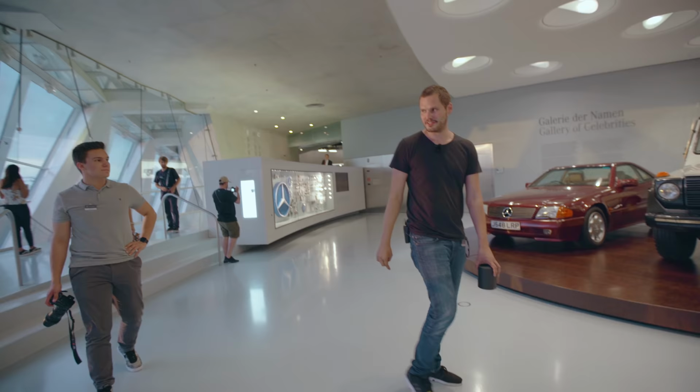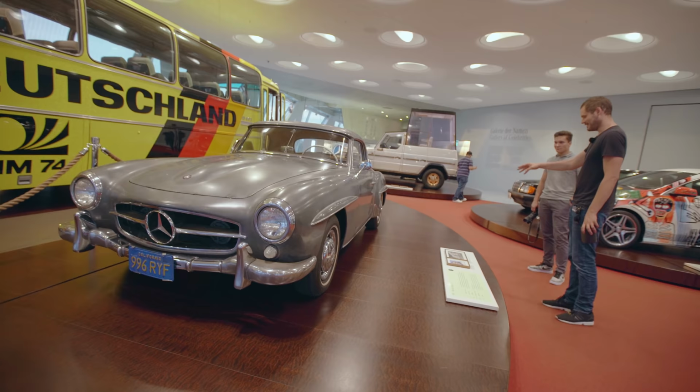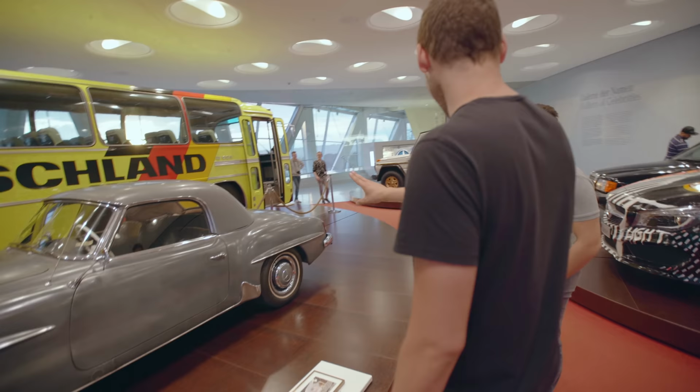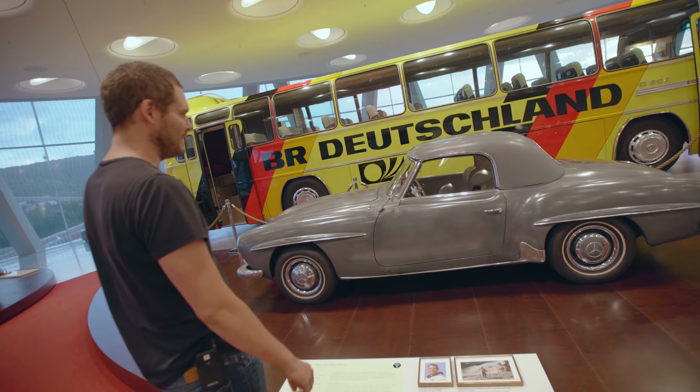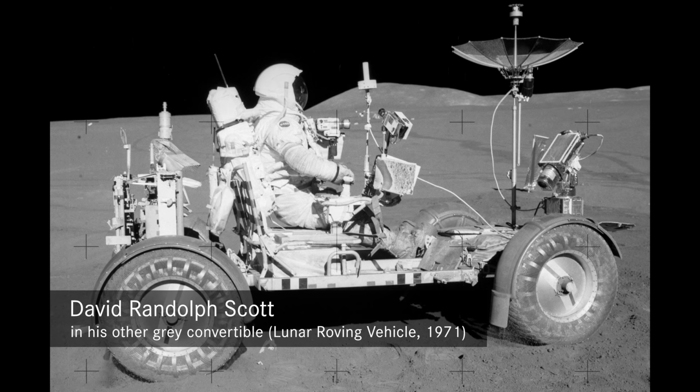And what I like the most is this car of the astronaut Randall Scott. And the funny thing is, he kept it forever. He just kept it running, never restored it. And that's why it looked so cool in this amazingly patinaed kind of paint. So he only did the mechanical stuff and kind of polished it, but never went for a repaint or a reupholstery or anything, and just drove the wheels off of the car. And that's why we decided to keep it like that, because it tells a story.